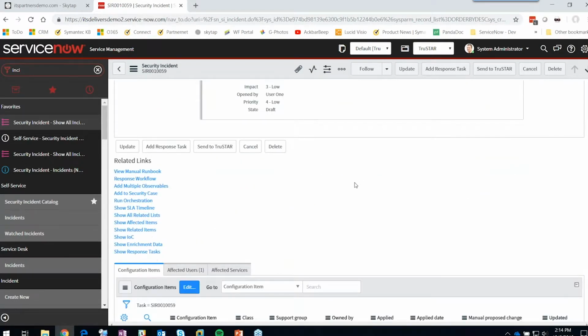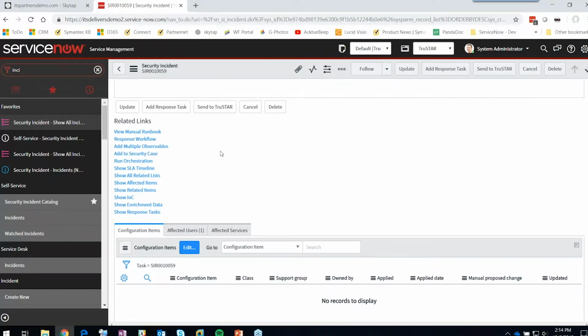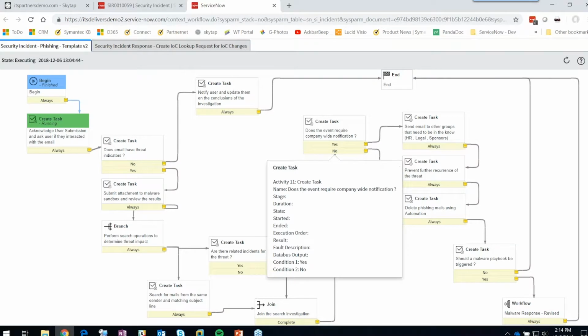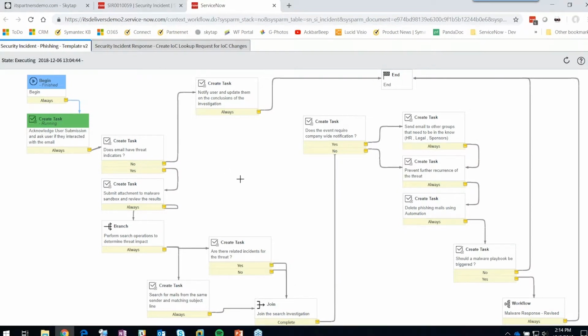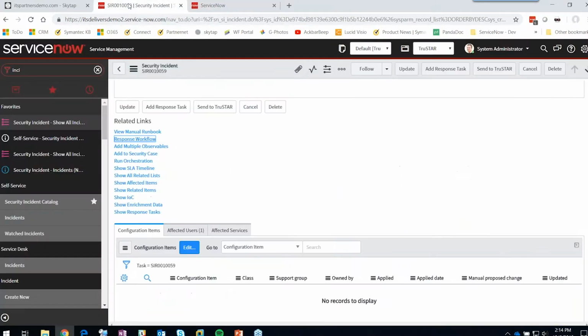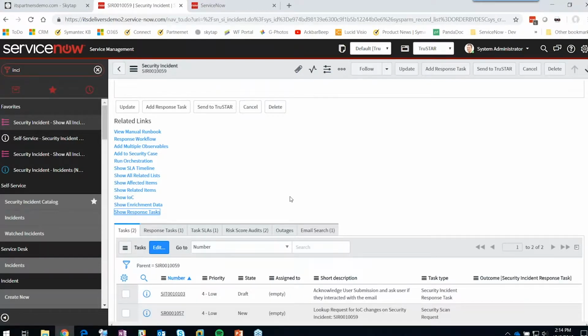I want to go ahead and drop down because this is really what it's all about here: this response workflow. Let me go ahead and click on this, and I'm going to keep visiting this as we work through the incident. And while I do so, I'm also going to tee up here where it says show the response task.